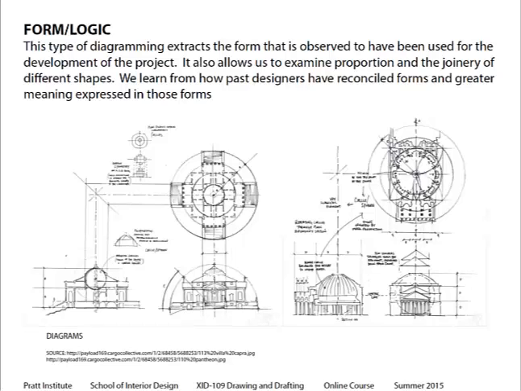For example, a designer may use a circle for ease of circulation, or they may use a circle or square or dome, okay, to go from the two-dimensional to the three-dimensional as a centering device. Shape and form not only work in two dimensions, okay, but three, as I noted just a second ago, and are often translated into smaller details, again connecting the macro scale to the micro scale, or the micro scale to the macro scale of the project. So again, you're asking yourself, if this project is so heavily focused upon shapes and forms, do they actually manifest themselves within details as well? Okay, so that's another way of looking at how shape and form start to affect the design.